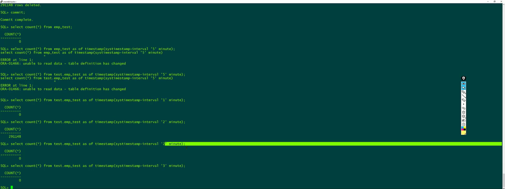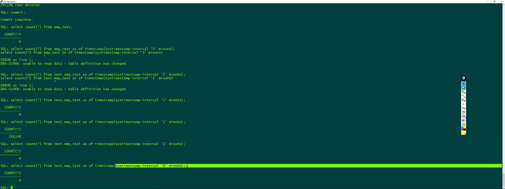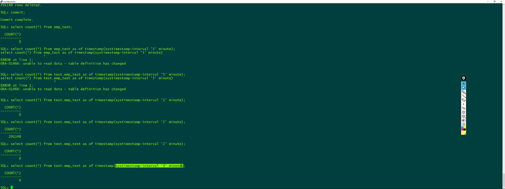So here you have other options as well. If you want to exactly specify the timestamp when the change happened, you can just use timestamp and specify the exact date and time. So that also will help. Something like this, timestamp, or yeah, let me try this.